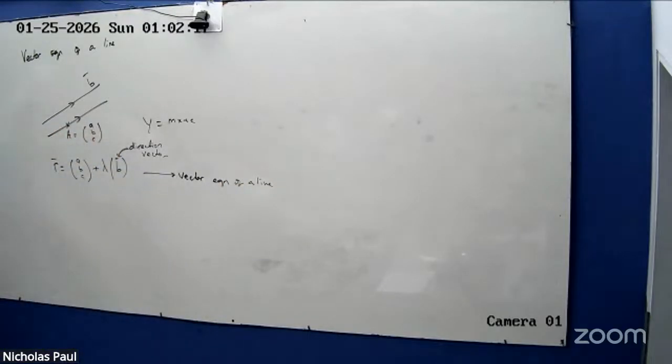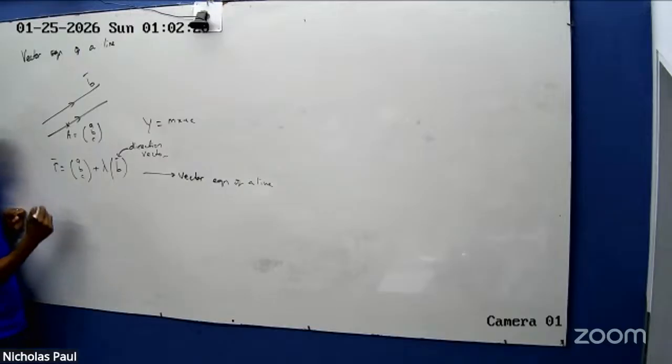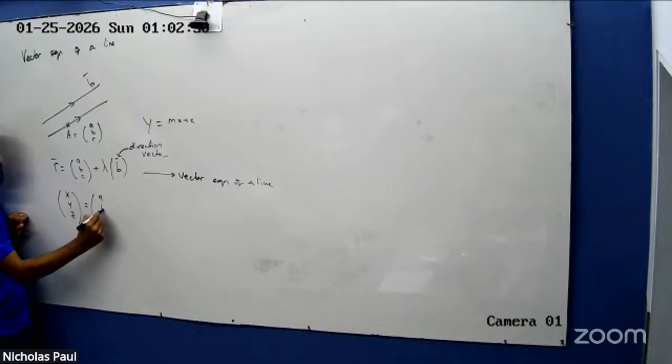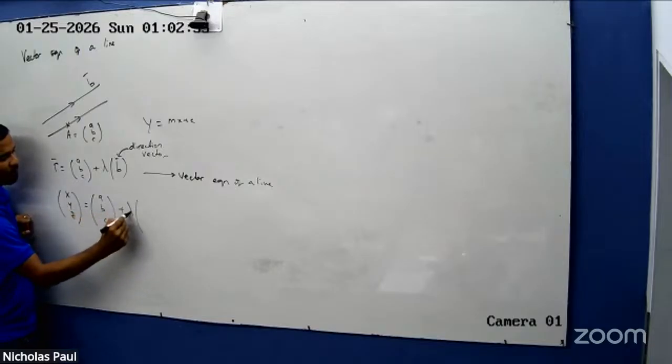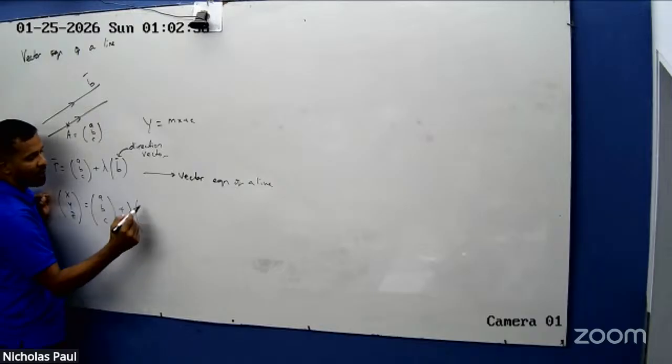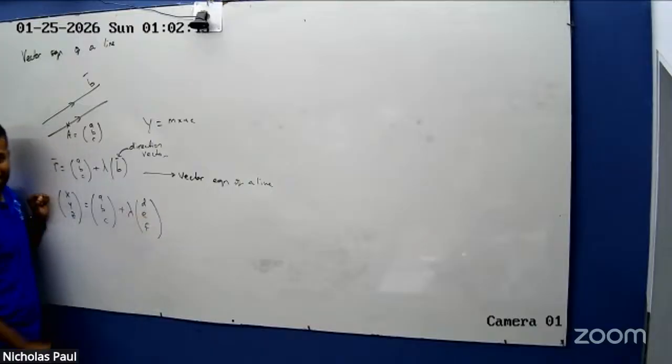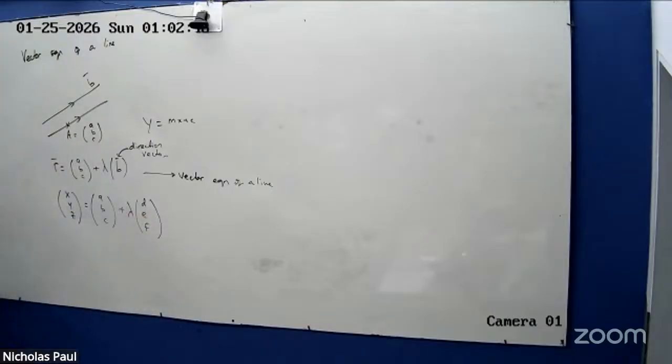But I want to show you the other forms as well. Let's say r is some random point x, y, z. r could be any point on that line. And a, b, c is an actual point on the line, and b is the direction vector. Let's use that as a, b, c, d, e, f. What we could do now is take the vector equation of the line and write it in two different ways, parametric and Cartesian. Watch this here.